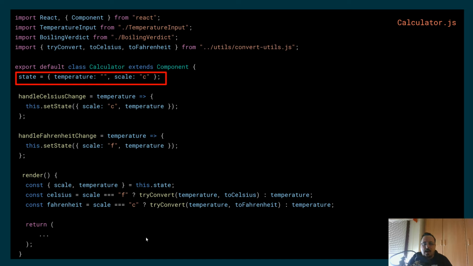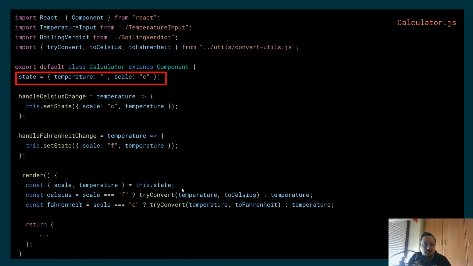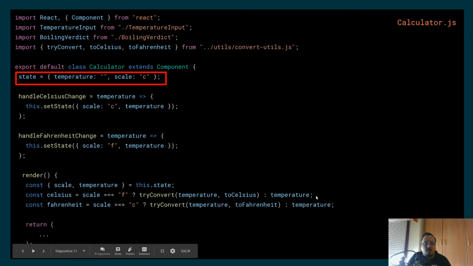So in this part they do conversions. They take the scale and temperature from the state and calculate the different temperature in the different formats. Let's see how.